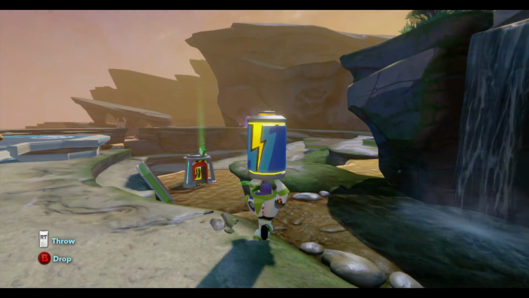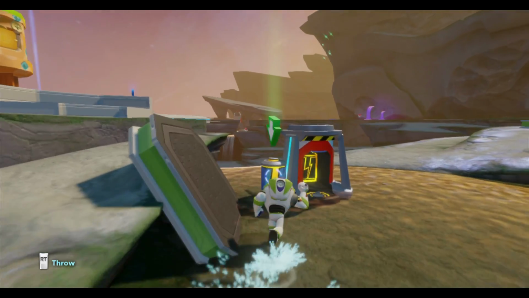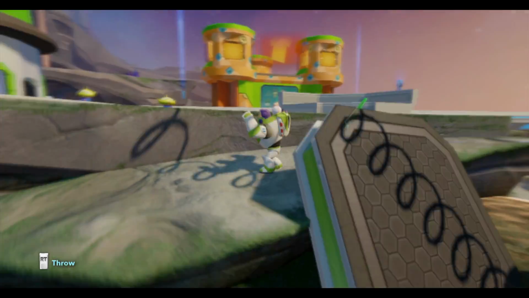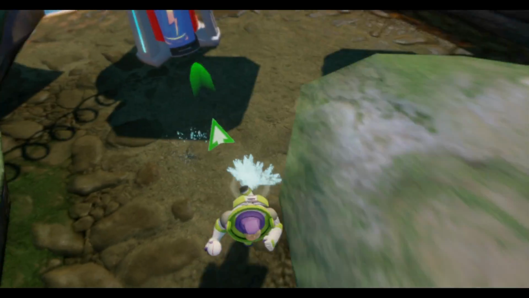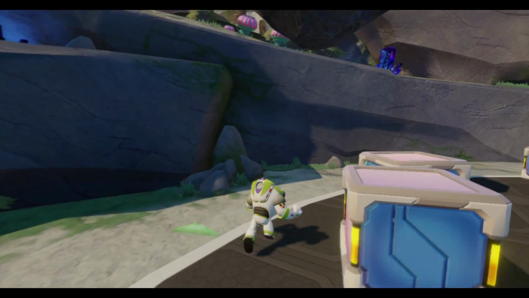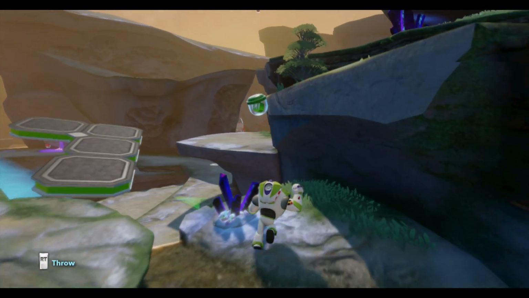Alright, so let's go get this other thing built up real quick. Just throw that down there. And that didn't land where I wanted it to. Let's just drop it right there. Ooh, I'm gonna get one. Yay! That was awesome. See, I jumped on the platform inside of it, and it picked me up with it. That was pretty cool. Ooh, there's a piece over here.